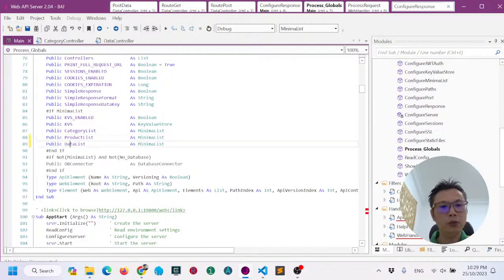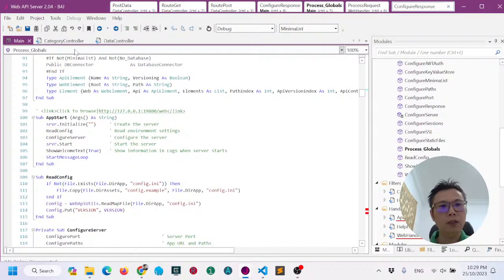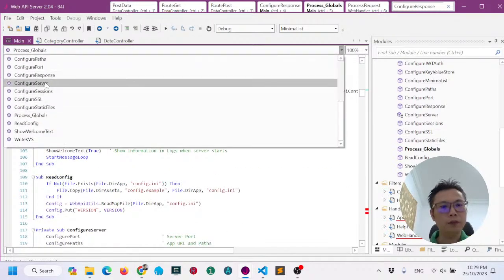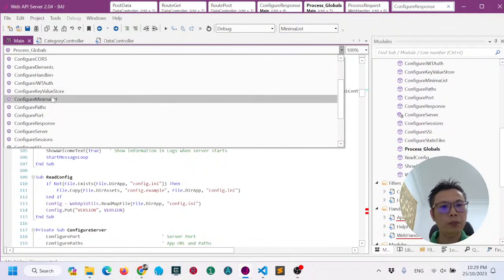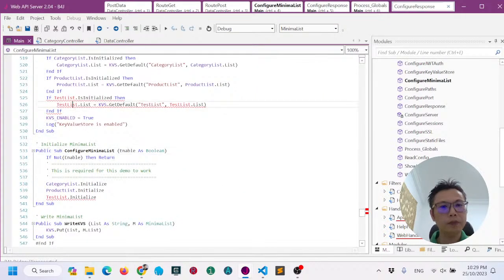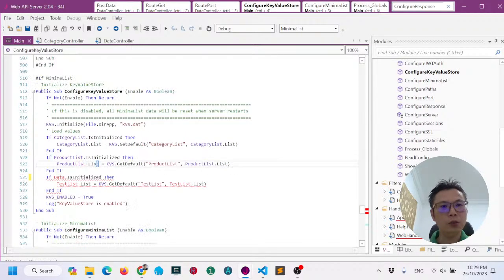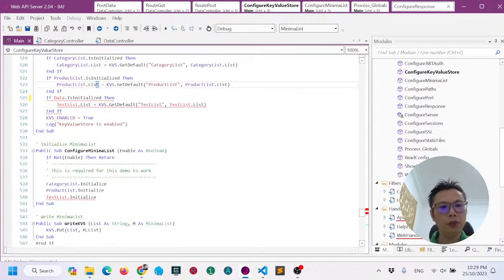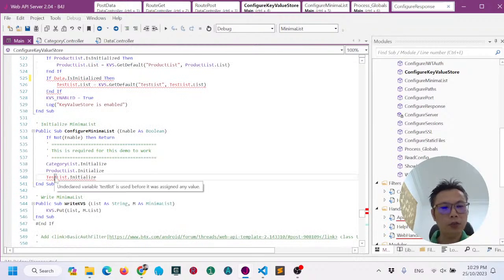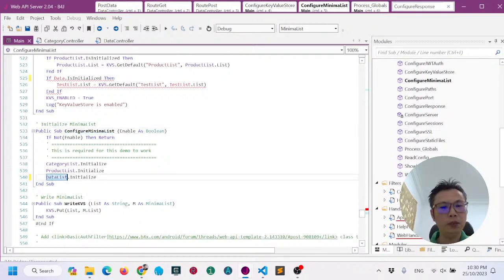So you need to create a new data list and configure minimalist. You need to initialize it over here, configure for key value store. You need to add the minimalist.